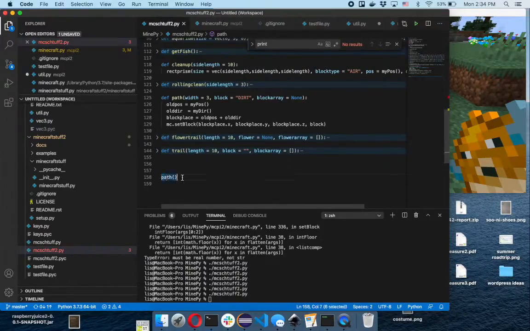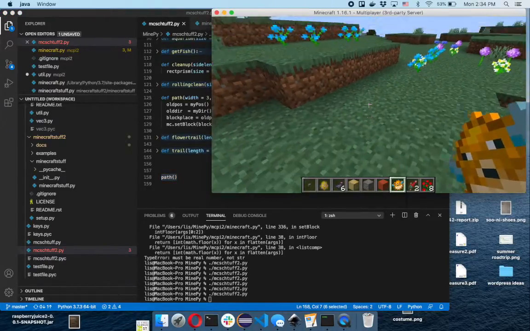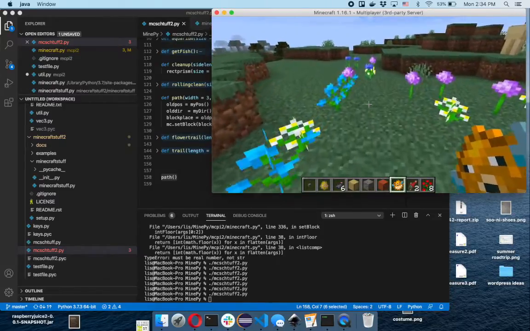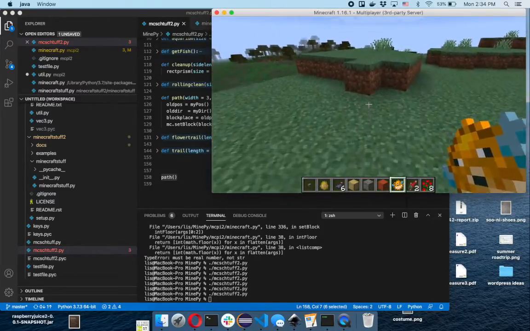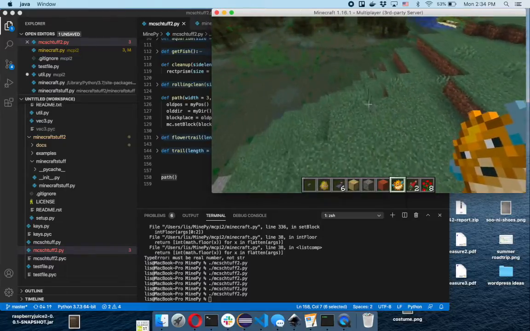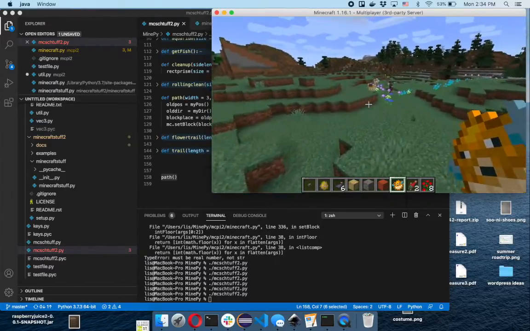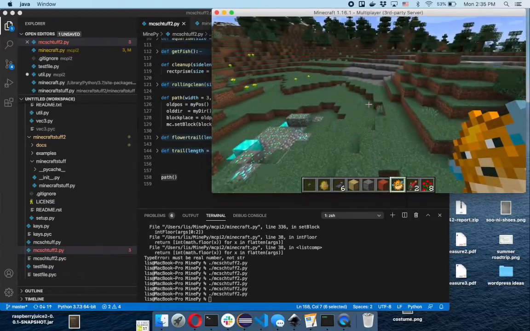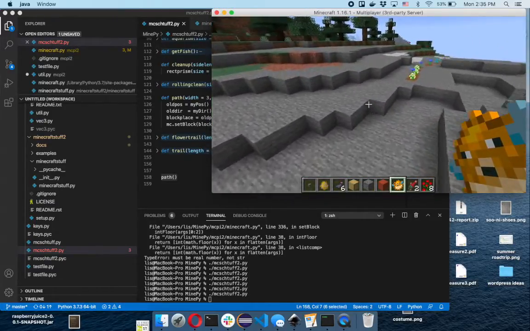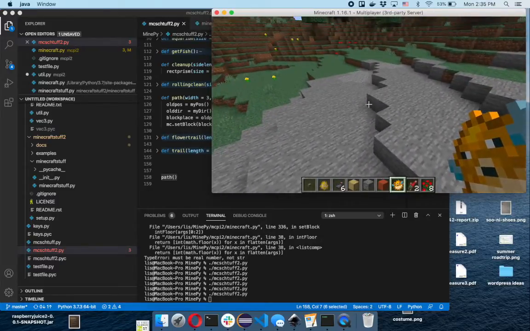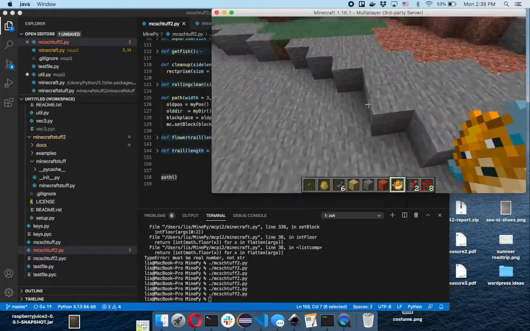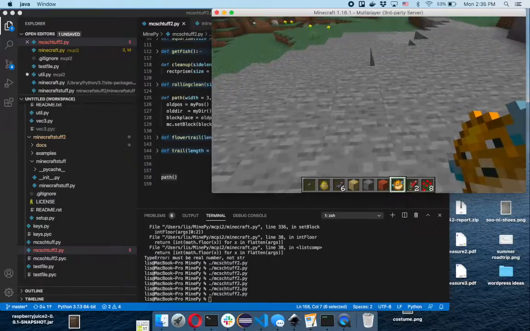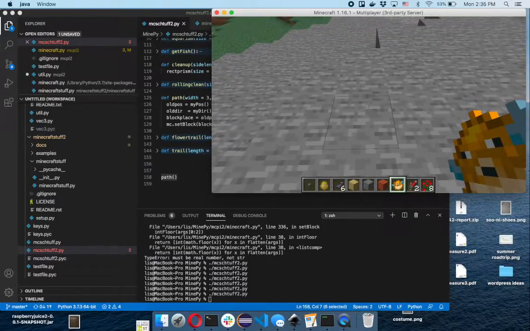Right now I have it running just path with the defaults when I run the program. I'm going to walk and go find some nice, well, I was going to find some nice stone area. There it is. So that I can see the results of my dirt path. And I'm just going to do some basic testing to make sure that my positioning is correct.